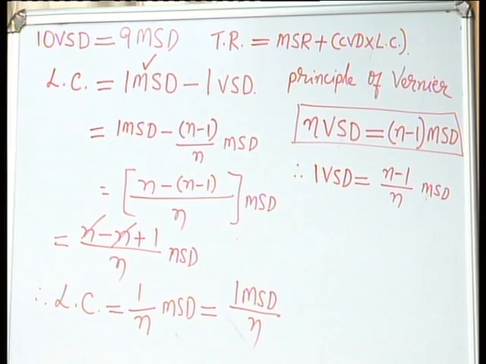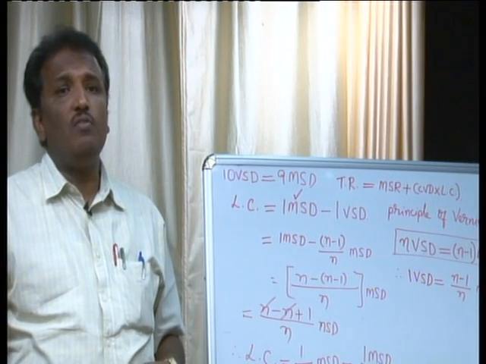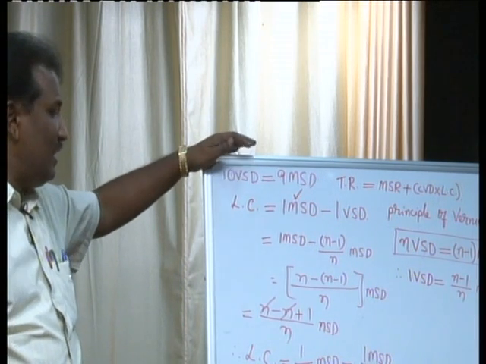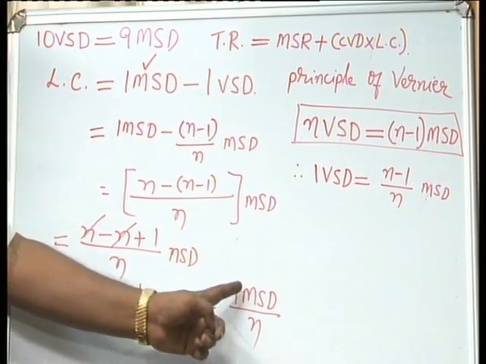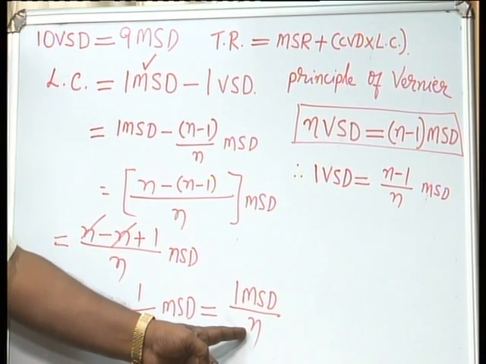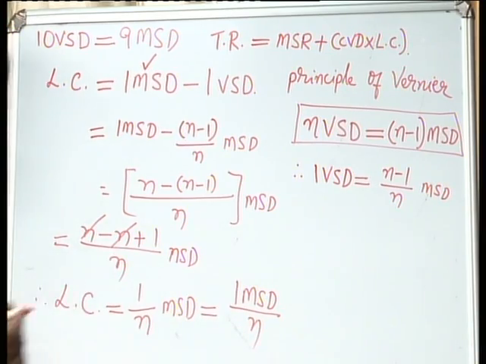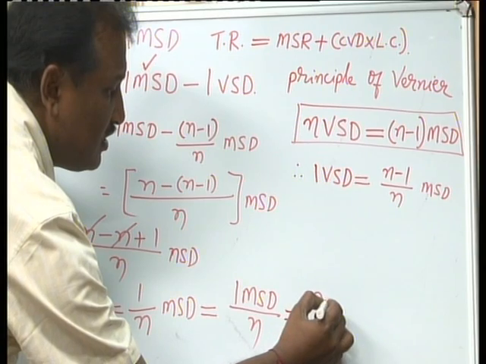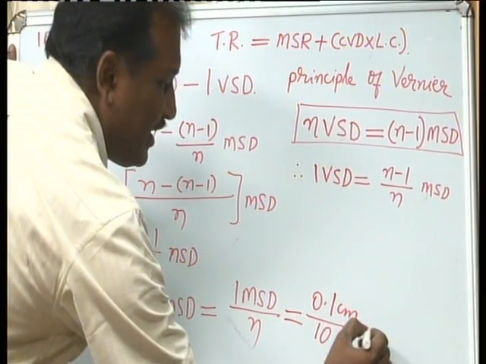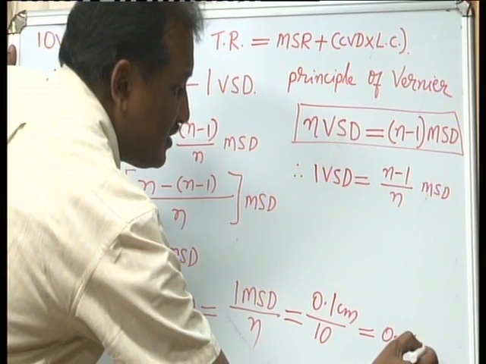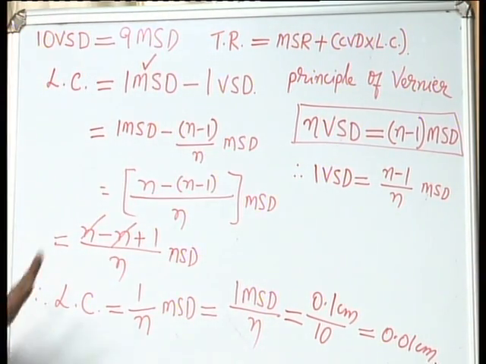This is the definition to know the least count of the given measuring instrument, that is vernier calipers. The least count of the vernier calipers is the ratio of the value of 1 main scale division to the number of divisions on the vernier scale. Usually the value of 1 MSD on your instrument is 0.1 centimeter and the number of divisions on the vernier is 10. So 0.1 divided by 10 is 0.01 centimeter, the least count of the given vernier calipers. Once you measure the least count of the given calipers, it is constant. For every reading, you need not measure the least count of the instrument again.